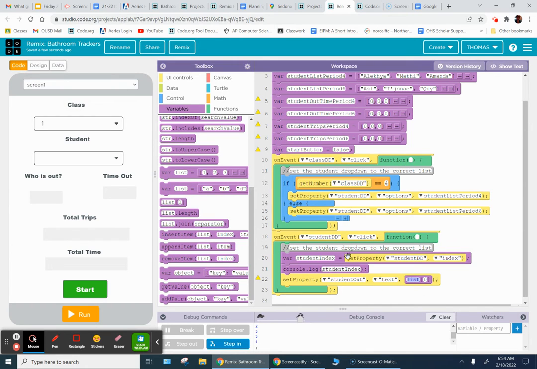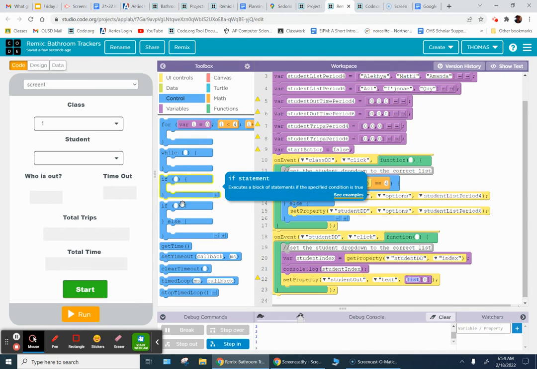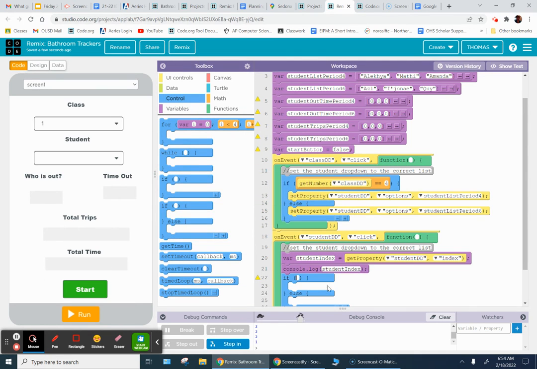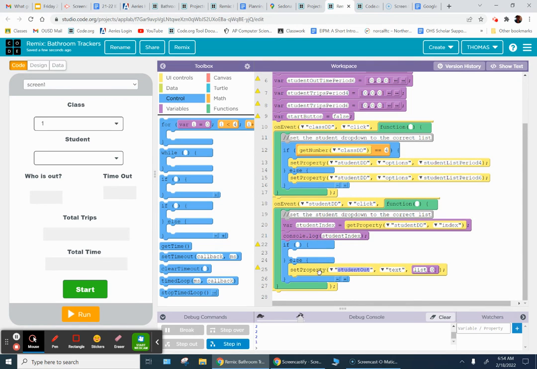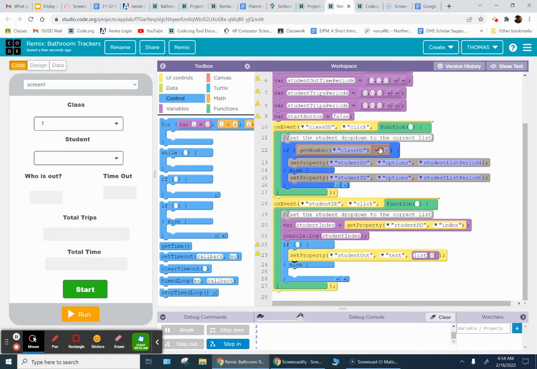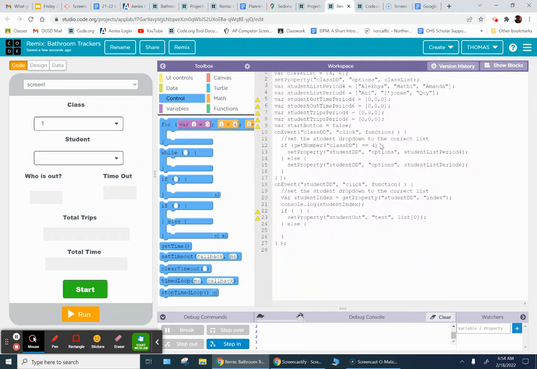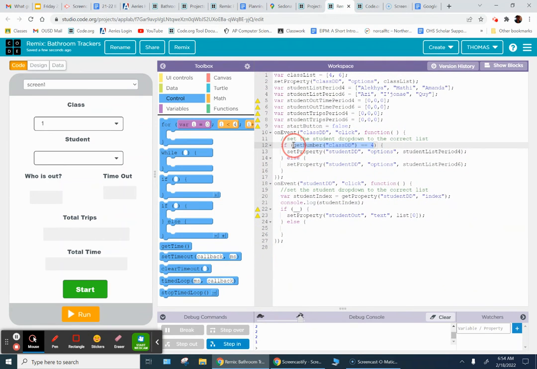So this leads us to, mine's going to need a lot of checks. So here's how I'm going to check. Again, I'm going to also do my check. Am I on period 4 or am I on period 6? So I can copy this same text. So I'm going to just copy this condition.